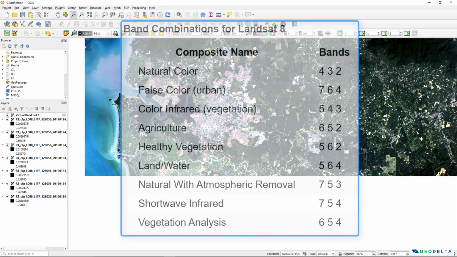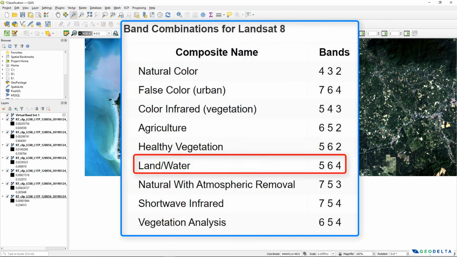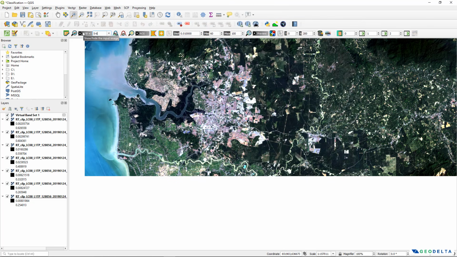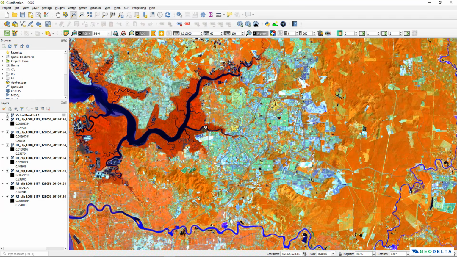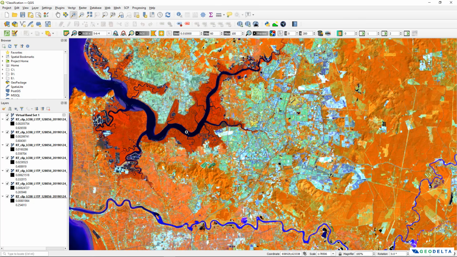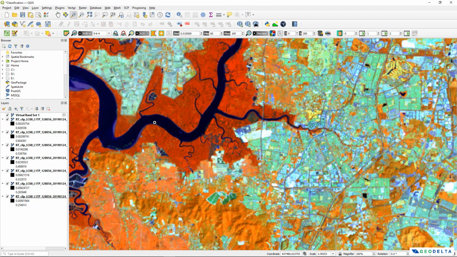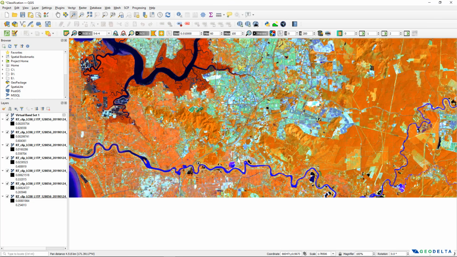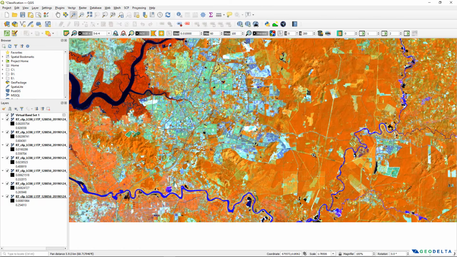If we use a band combination like 564, let's use that and see, 5-6-4. And now you can very clearly identify what are the water bodies and what are the land areas from here. As you can see, this dark blue and this bit of a light blue actually correspond to water bodies.